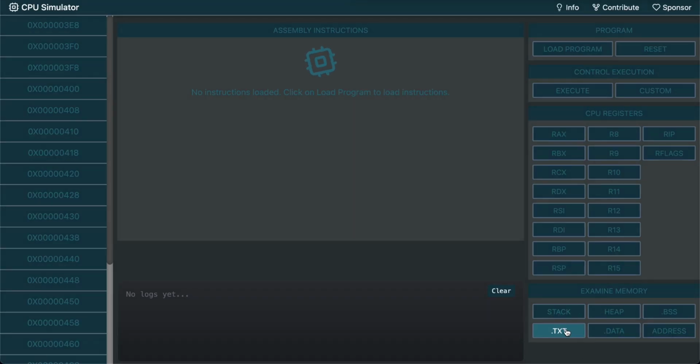Examine the stack area, that could be the text area, heap area, data, or bss, anything. So I click this stack button, and I can see a message showing the stack area. So the memory addresses are changed. So this is the top of the stack and these are the bottom sections. So I can click that section.